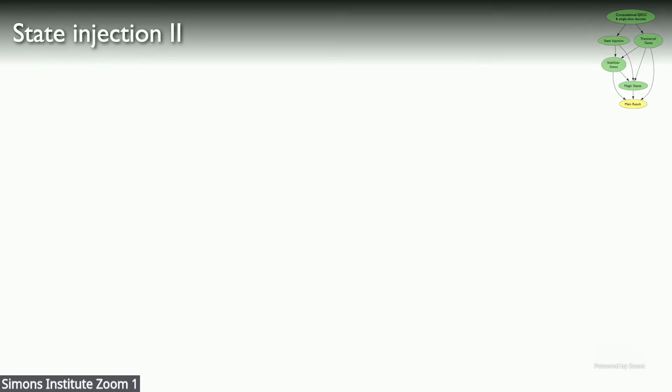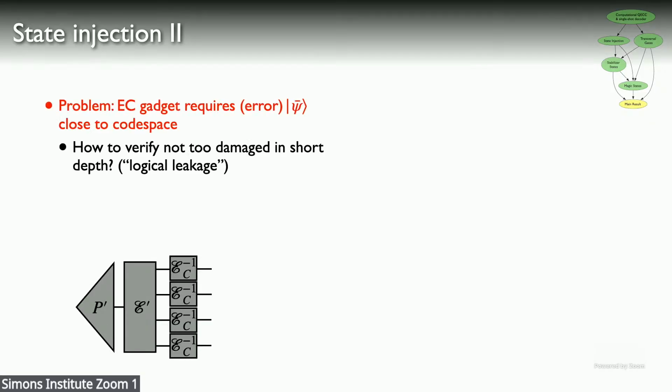But there's a problem, which is that whenever this gadget blows up, we don't really have any control over what the state is at the end. So we need to ensure that our states don't have too many errors applied on top of them before we proceed with applying more gates, which is just going to spread this error further. I like to call this logical leakage, because there's a very similar phenomenon on the physical level with real qubits and real devices, called leakage, that has very similar pathological properties, where the error just spreads.